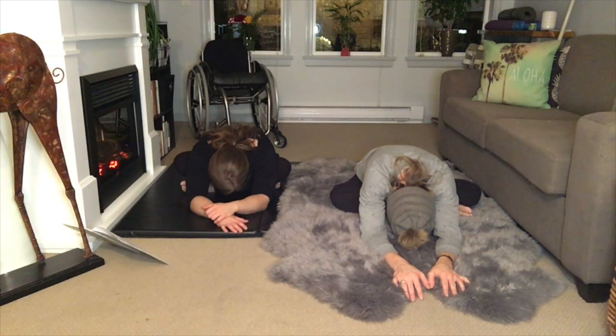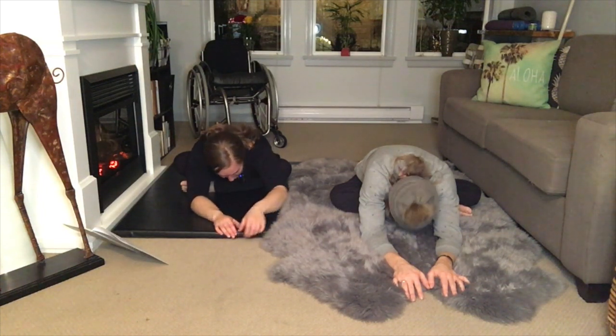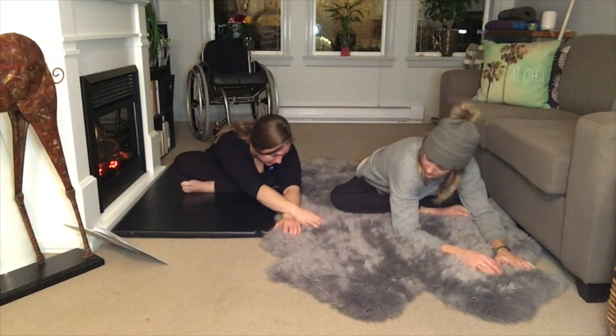Inhale and exhale. Getting nice and comfortable here, feeling the weight in the mat or the ground or the bed. We're going to exhale and then move to the left.